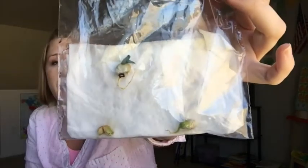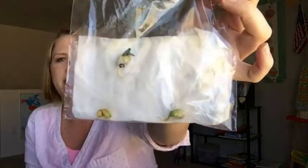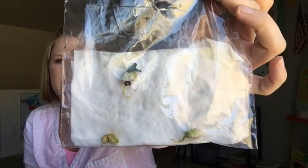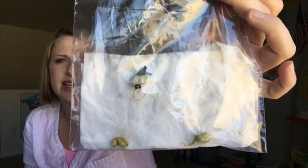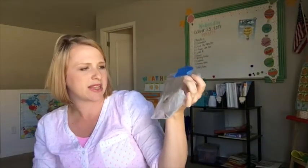Any bean seed will work. I just chose this one because it was easy to find. Anyway, so this is after about a week, 7 days. So we put this in and it has been growing kind of slow, but it's kind of fun to watch.